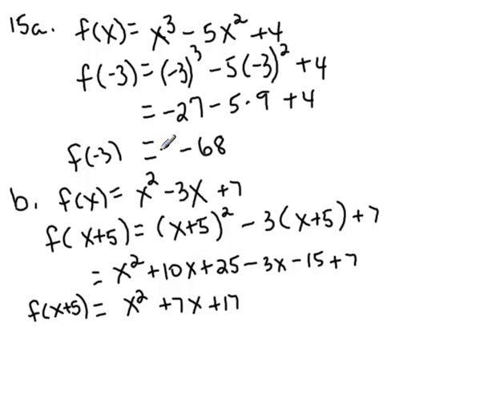Remember, I did the same thing. When you're evaluating a function for a specific x value, wherever the x is, you put that value. Here, wherever I saw an x, here and here, I replaced it with that value. And then I had to do whatever the arithmetic told me to do. Square that term, distribute that negative 3. There are your final answers.